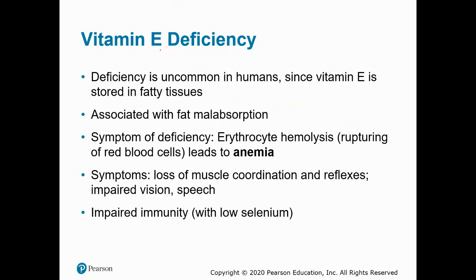What happens if we are deficient in vitamin E? So far, deficiency is relatively uncommon, especially because we can store it. If we do see deficiency, typically there's underlying fat malabsorption issues, and symptoms would be erythrocyte hemolysis, so that rupturing of the red blood cells, and that can lead to anemia, right, if you have a low red blood cell count.